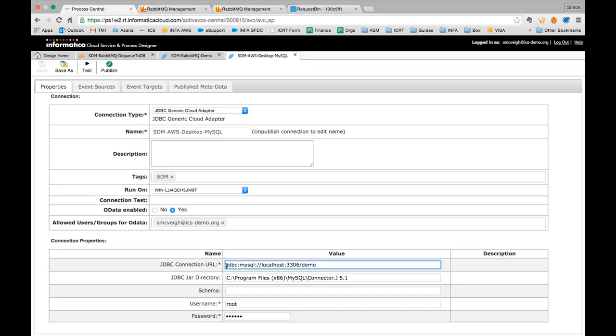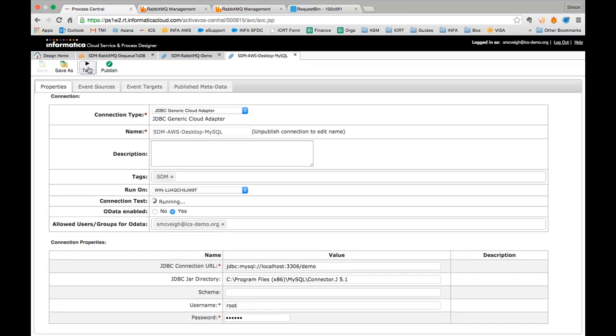And also, just the additional connection parameters here that we've got, a simple JDBC connection URL there. The driver itself that we want to use, so you may already have a JDBC driver that you happen to be using, and as long as it's compliant with JDBC, you can just load that up, give it the location, and point Informatica Cloud Real Time to that, and it will handle the interaction via that driver. And so just the same way, I can do a test here.